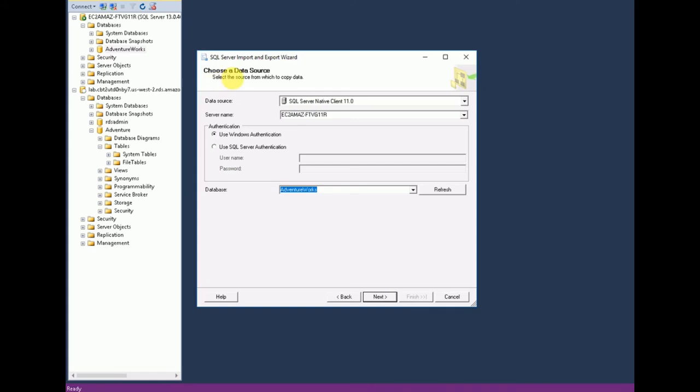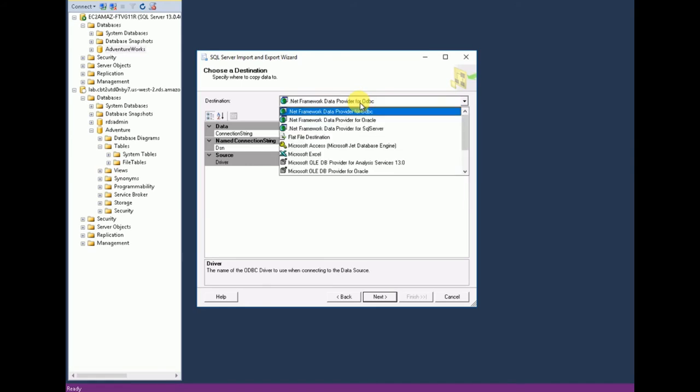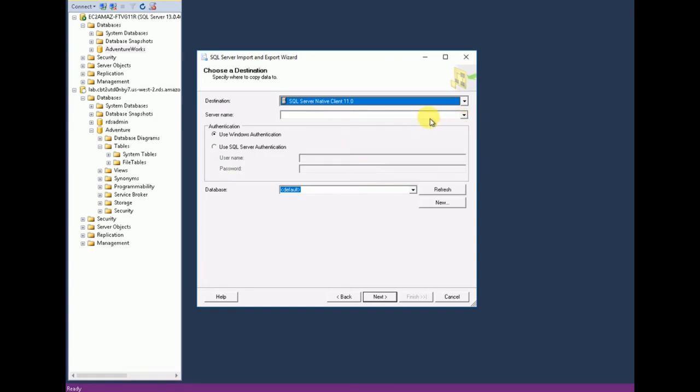This is the data source, and now we need to enter the destination. Select the SQL Server native client 11.0 again. It prompts you to enter the server name. You need to enter the RDS instance server details. In this case we are not going to use Windows authentication.